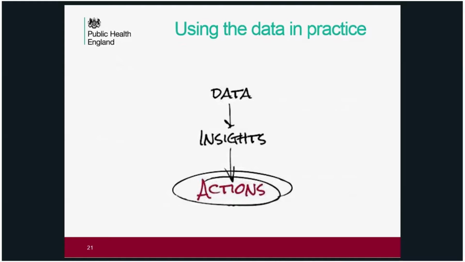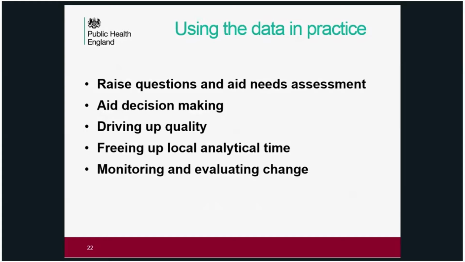So the intention of the next few slides is to suggest some ways, firstly in general, that the tools and products that we produce can be used, followed by a couple of real-world examples where the tools themselves, or at the very least the data that's contained within the tools, has been used in projects locally that have been successful in improving public health and outcomes. So moving on to slide 22, we've got a list of general things that the products and tools that we produce can be said to be useful for.